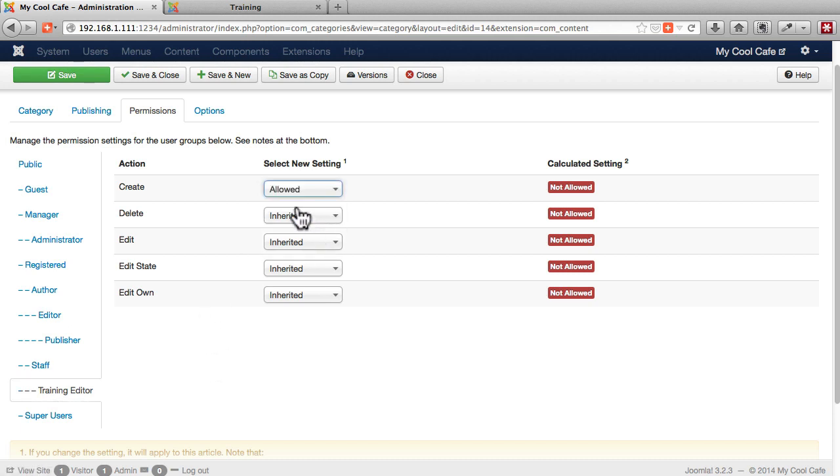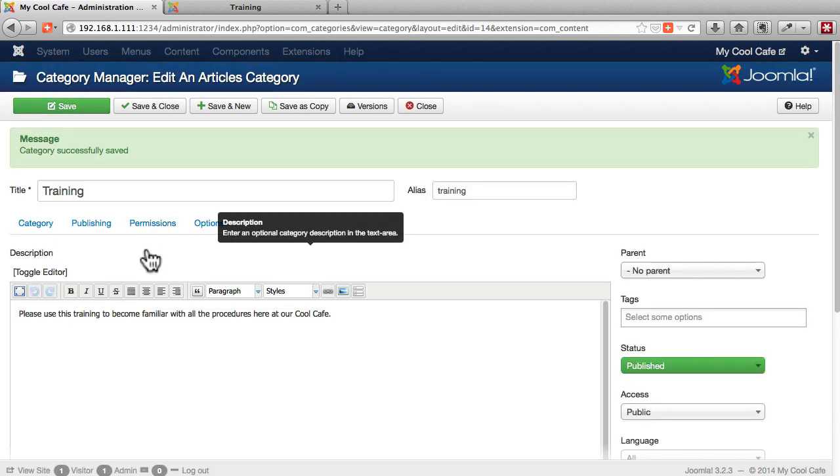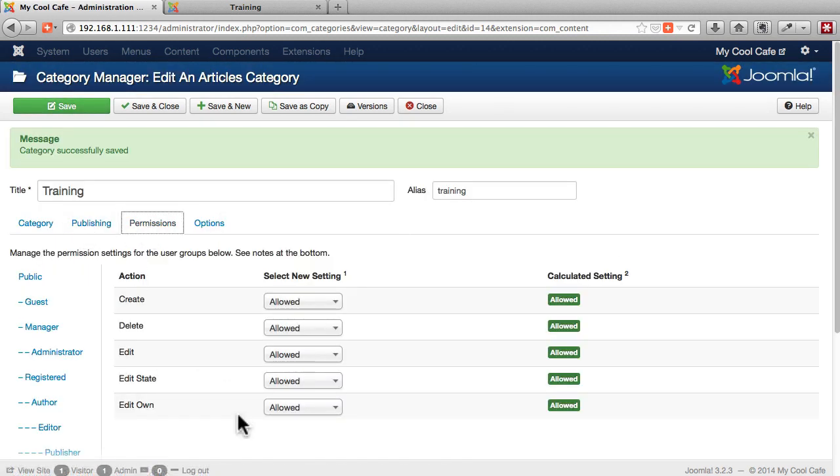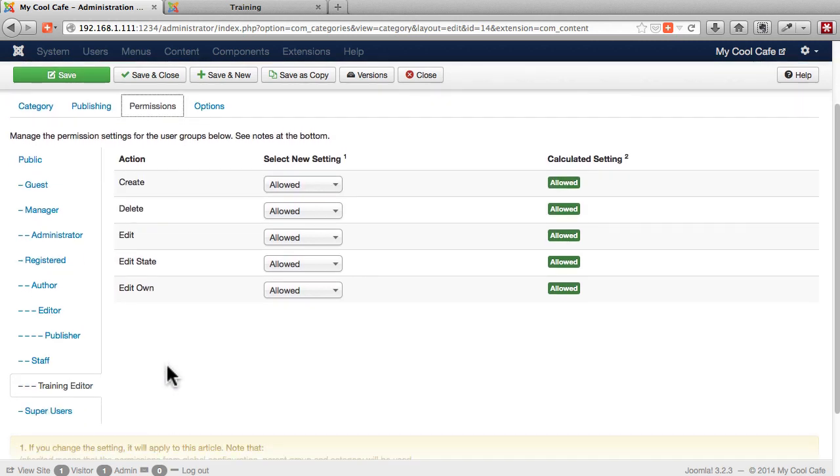I'm going to allow the training editor to create, delete, edit the state, and edit their own for this category only.